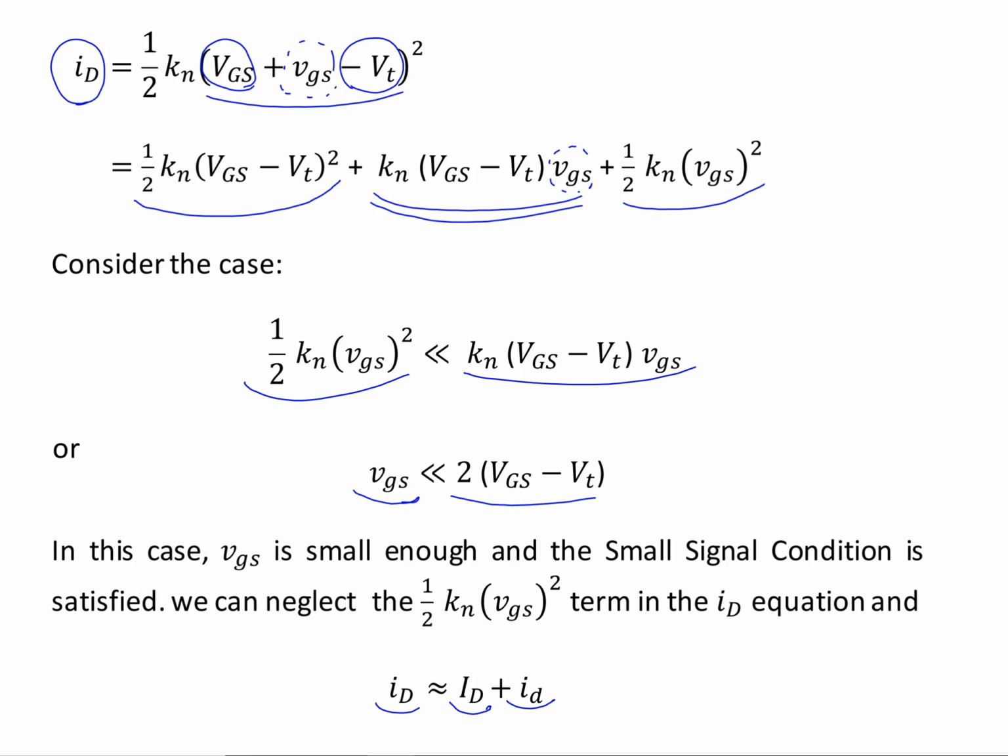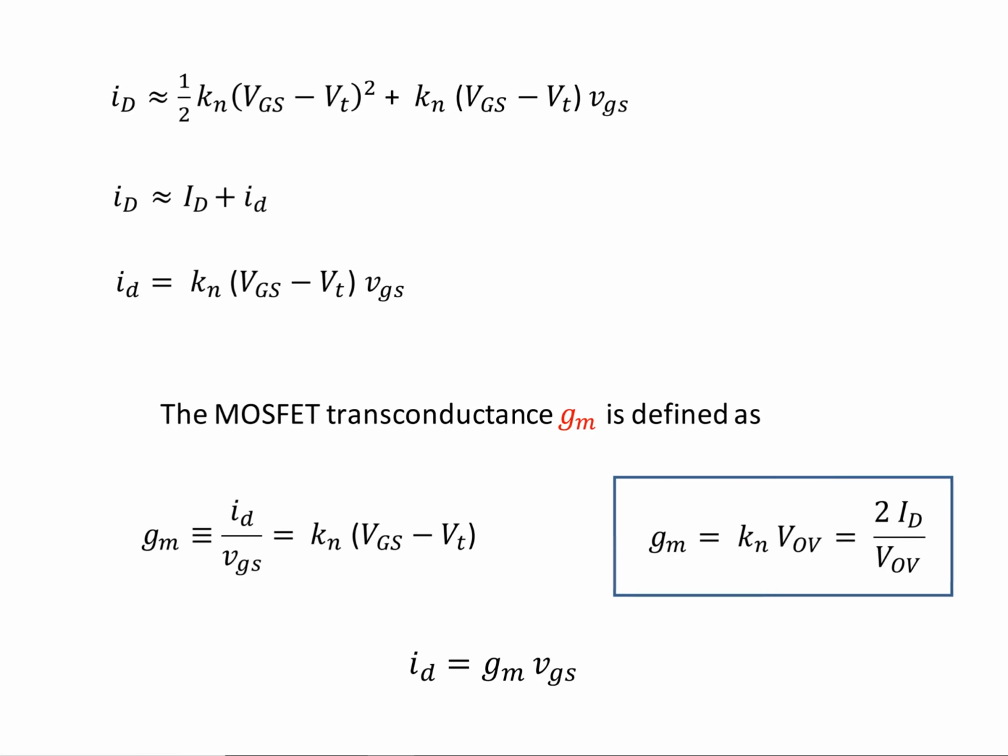So far I applied a gate to source voltage that has both AC and DC terms, and then assuming that the amplitude of the applied AC signal is small, or under the small signal approximation, I was able to write the instantaneous drain current, iD, in terms of a DC current and an AC current. So I approximated the total iD current with the DC part and AC part. Let's take a look at the meaning of this approximation.